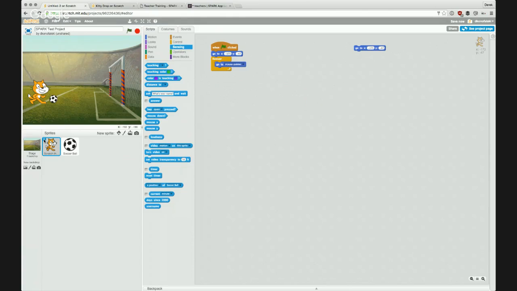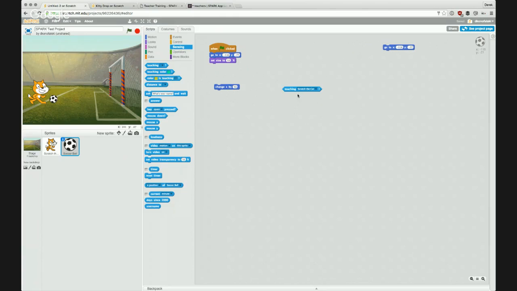That info panel shows me his current position and his current rotation, and then I click the little blue arrow to return. So now when I go to my ball, this makes a little bit more sense. Touching Scratch the cat. So if at any point the ball touches Scratch the cat, or the opposite, some kind of action is going to happen.